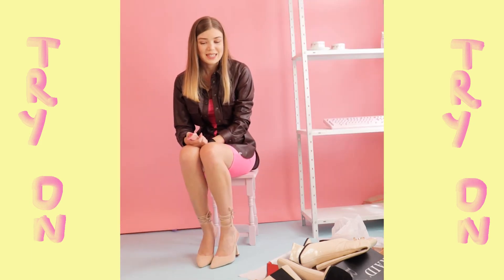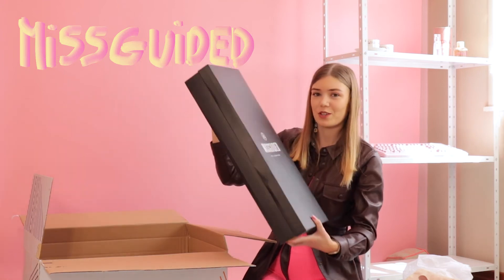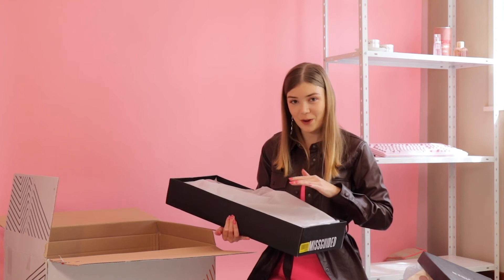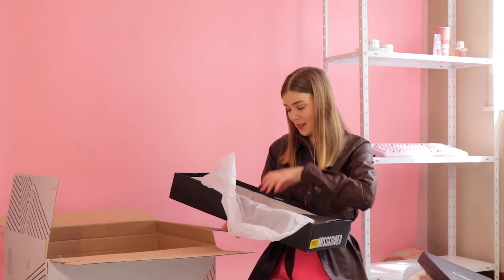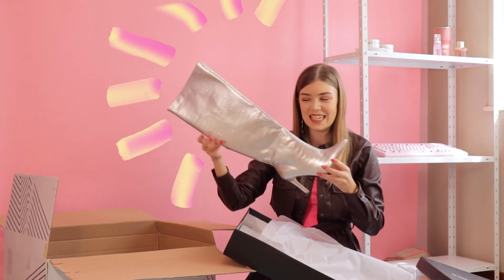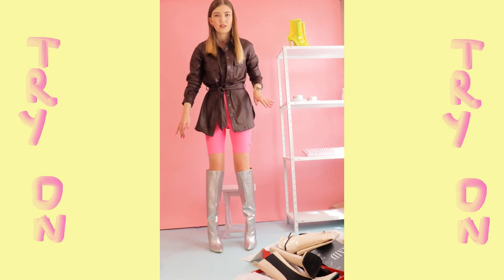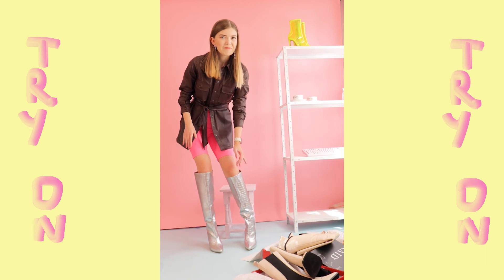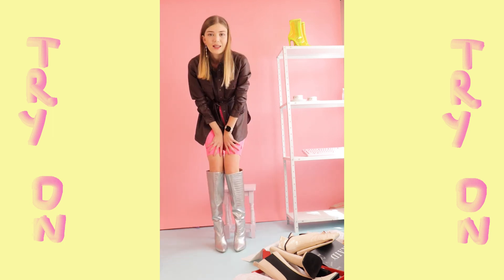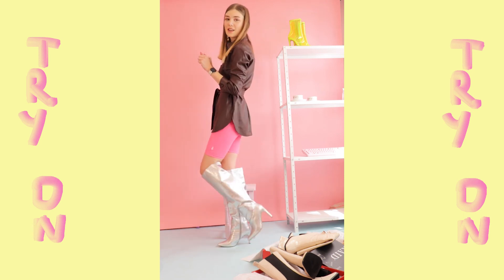Now onto the last ones in that big coffin shoebox. I saved the best for last. Look how huge this box is — of course, it's a pair of boots. I waited a week to open this package up, and here they are. So now I'm going to try them on. I think they fit a little bit weird, because it's like on my knee — not above, not below, it's on my knee. Kind of bizarre. I do think they look cool. They're also very tight, so I hope I can walk in them and that my toes will survive. But they're definitely cool.